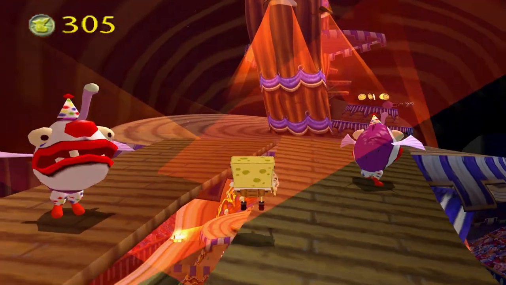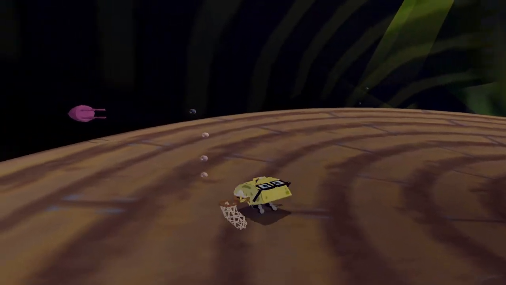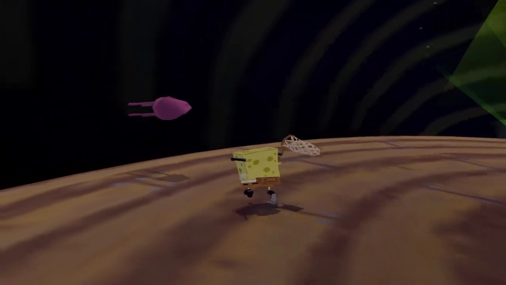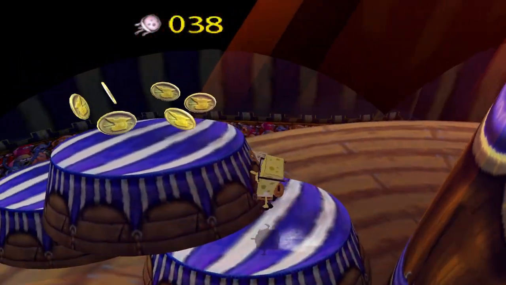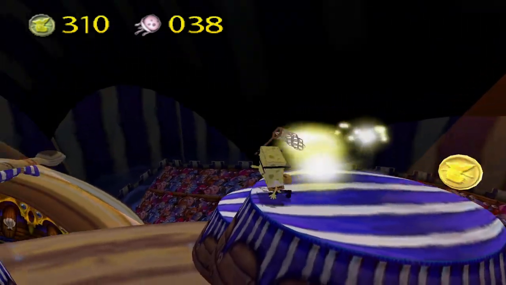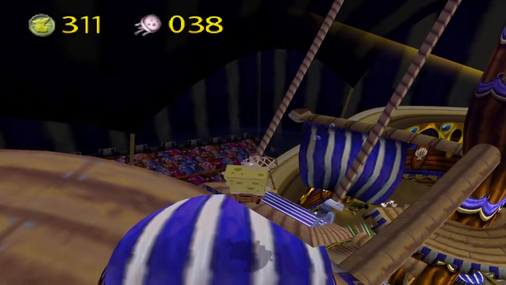Alright, get across here without fighting anyone, hopefully. Nice job. Jellyfish, get back here. No! Oh, he's going back. Thanks, buddy. I knew you wouldn't leave me. Whoa, I almost just walked right off the edge. That would have been kind of embarrassing. Alright.